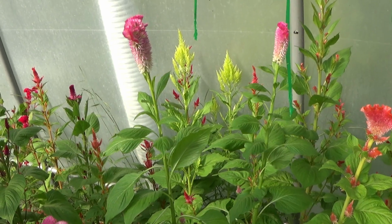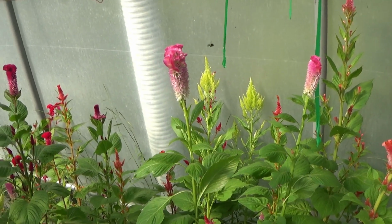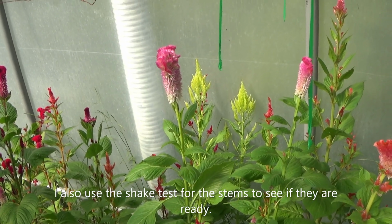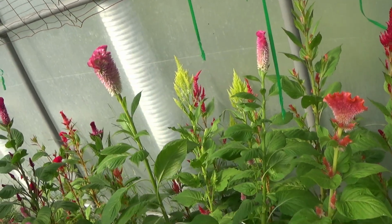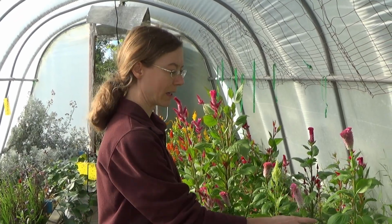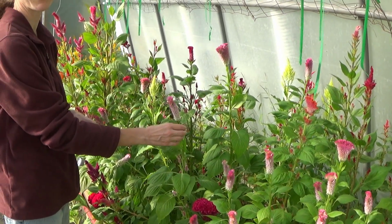That also goes into my seed saving, when I'm thinking about what I want to pick when I'm selecting different varieties to save the seeds from. I'm looking for ones that have the sturdy stems on them as well. Because if I find one that's really floppy even after it's gone to seed, I'm completely avoiding that variety for seed saving because I don't want that genetic in that particular flower. I want the nice firm stems that I can use.